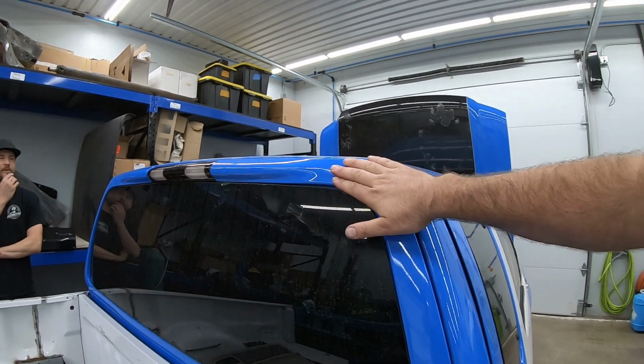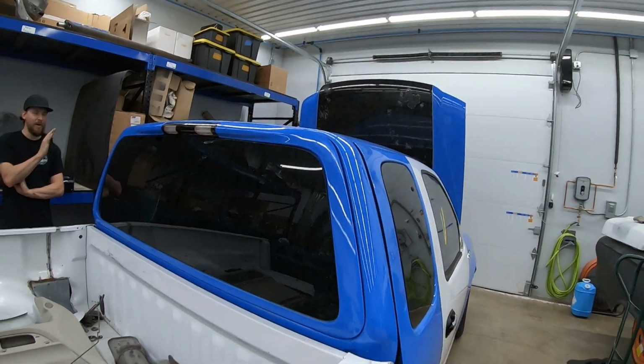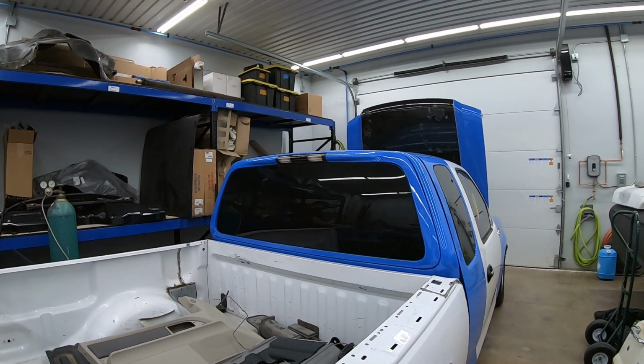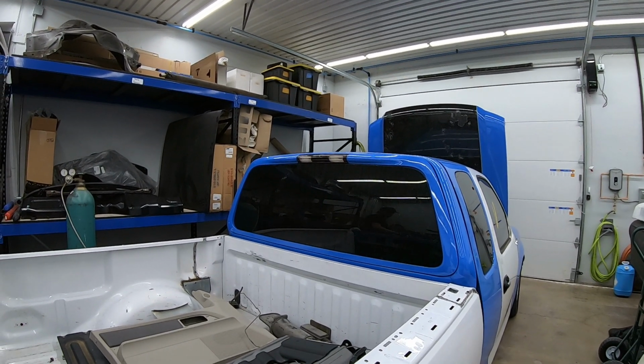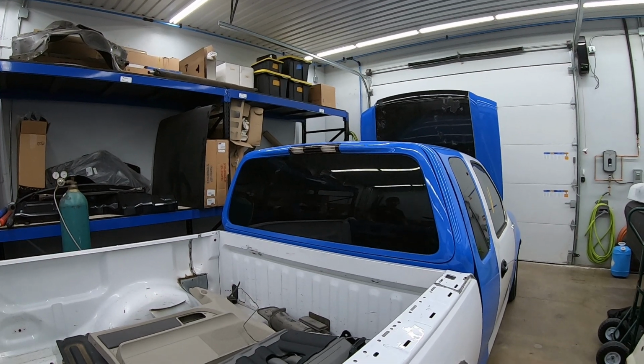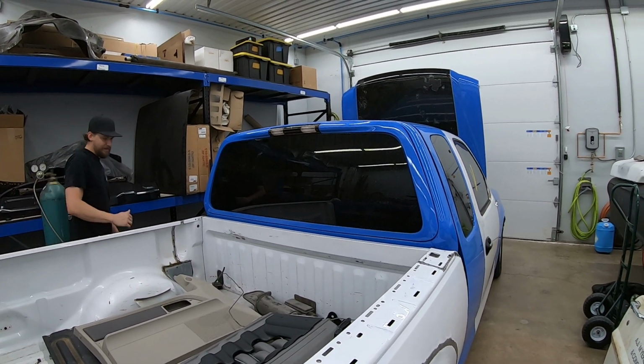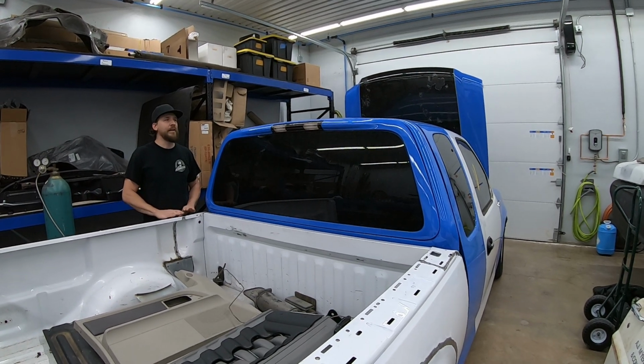Well, smooth. Actually, I thought about that too, just to kind of box in the cab a little bit more. But I kind of like the way this tailgate has a little bit of a spoiler to it. So I think both of those would look cool since they're already there. But however it turns out, I'll be happy with it.